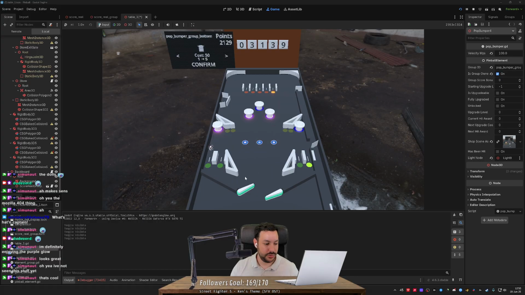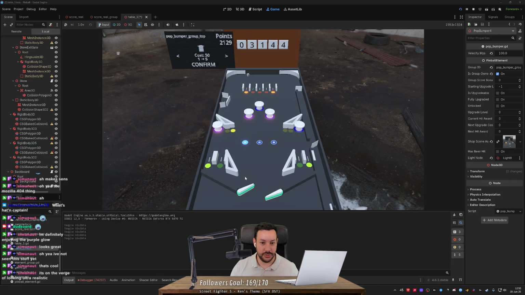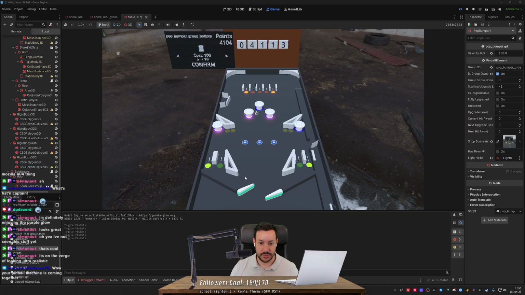It's very colorful. It's on the verge of looking ultra realistic. Yeah, I would say so. Obviously, I need proper PBR materials, but it's getting there.